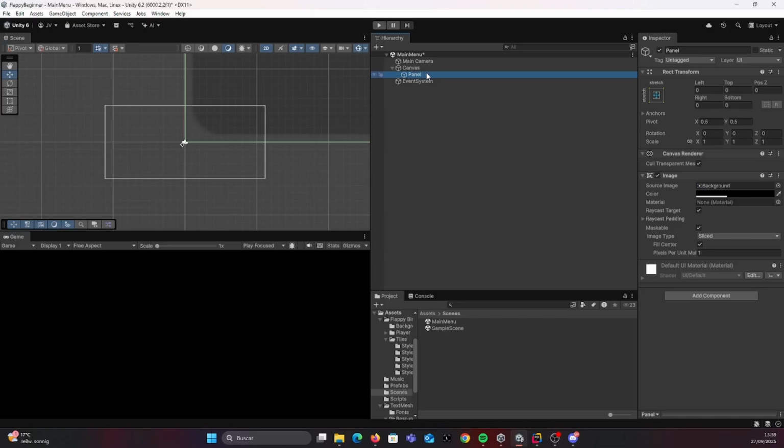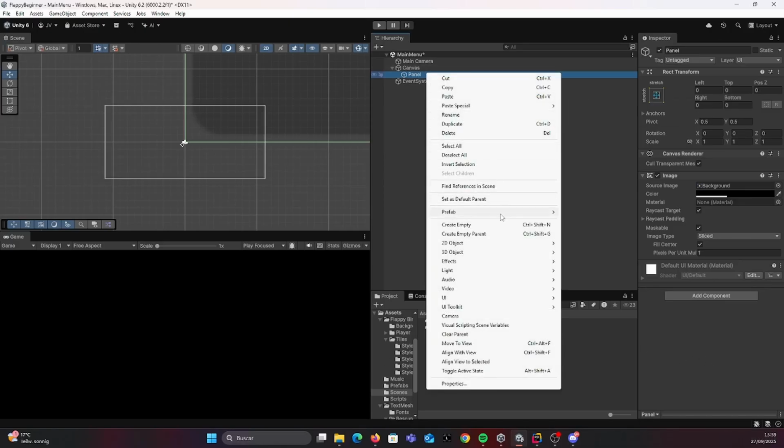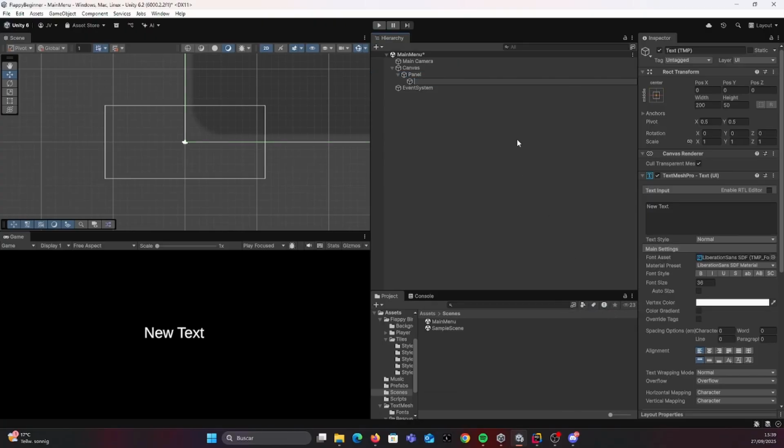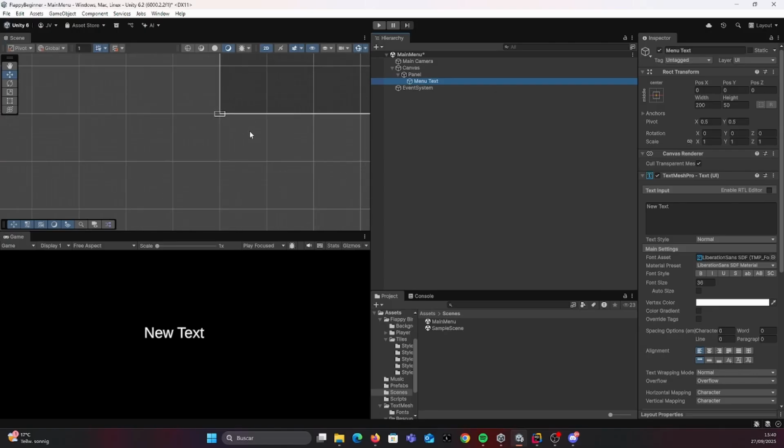All right, so let's add now UI text. Let's call it menu text. Perfect. Let's zoom out here.